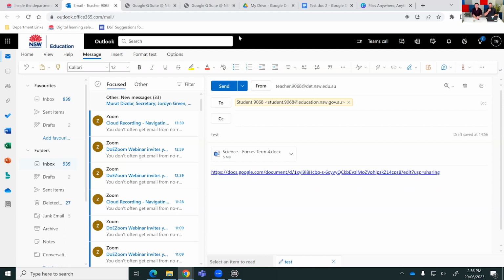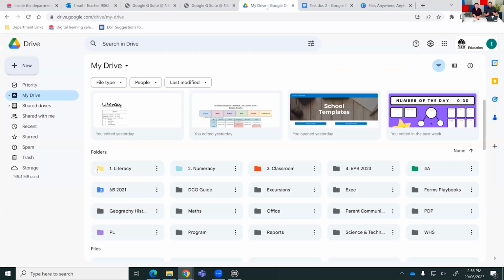Yep, absolutely. Perfect. Cool. So the next area that we might jump across to is quite often as teachers, we have our data a little bit everywhere. And a good and efficient workflow is to get everything all in one place just to make stuff easy to access. Some of those places might be having it on a USB or a portable hard drive, and we'll show you how we can easily get those into our Google Drive.